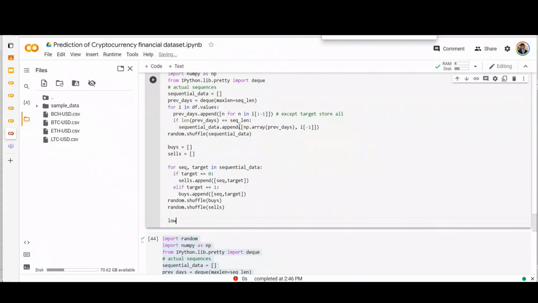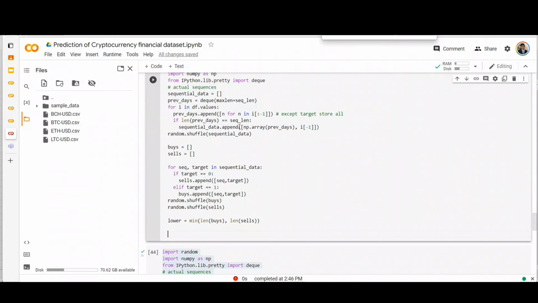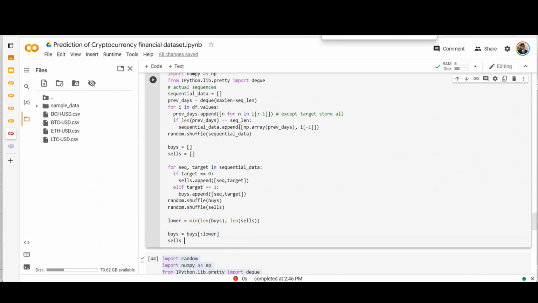Let's check lower is equal to the minimum of the length of bias and the length of cells. So what is shorter in length will be coming under lower. Then bias is equal to bias up to lower, and cells is equal to cells up to lower.